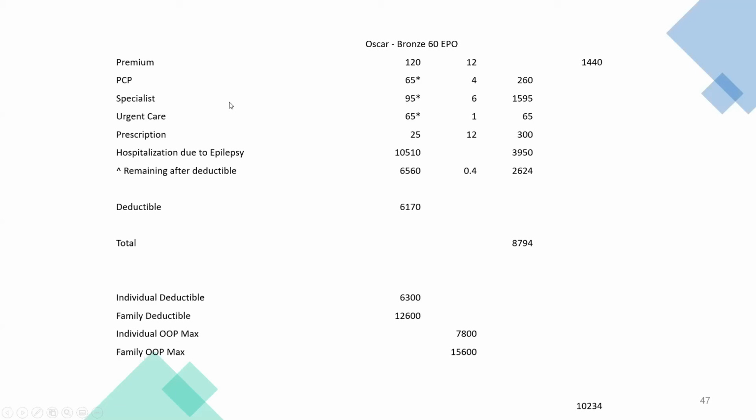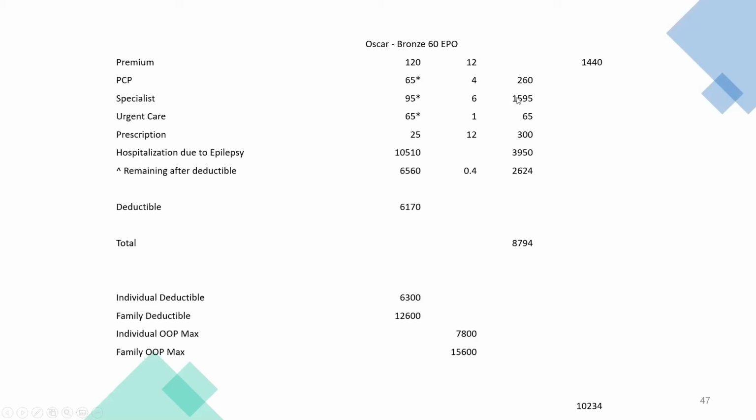Okay, the specialist, she's going to see the specialist 6 times over the course of the year. She's already used 2 of her primary care physician visits where that is not subject to deductible. That means 5 full price visits to her neurologist. Okay, so we've got whatever the cost was that I looked up previously for a typical visit in Los Angeles to a specialist that focuses in neurology, plus $95 for that additional copay.